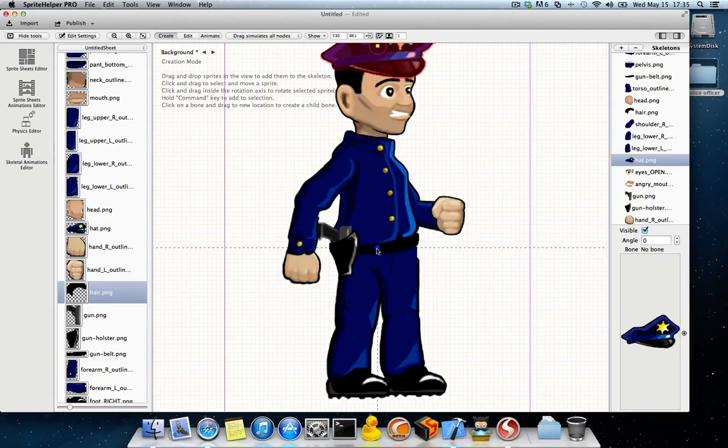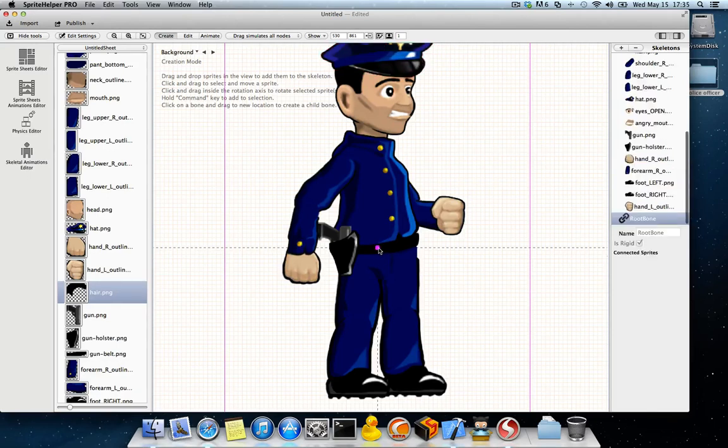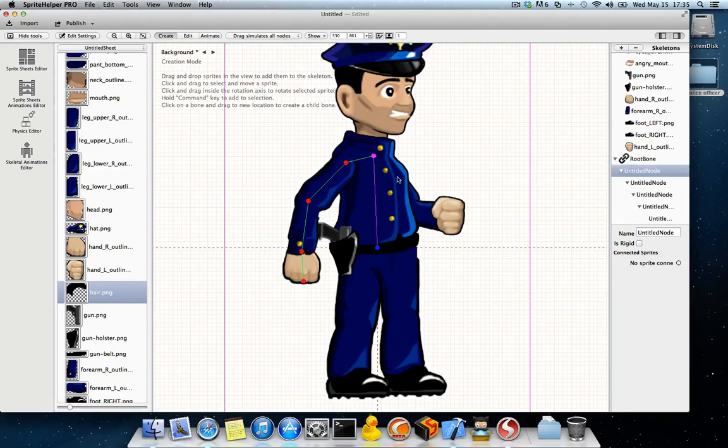So to create a bone structure, you just drag from the root bone over here. Let's create another bone, and another bone, and another bone, and another bone. So basically, to create a bone, you just click on a bone and then drag to the new location where you want the new bone to end.